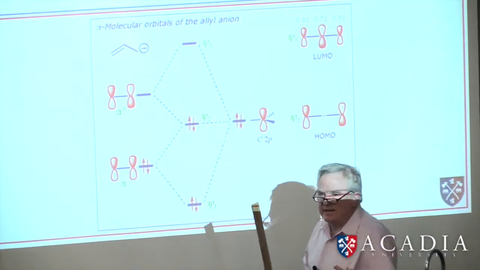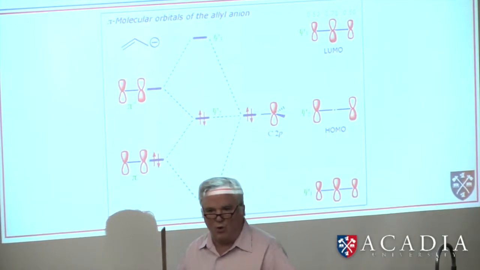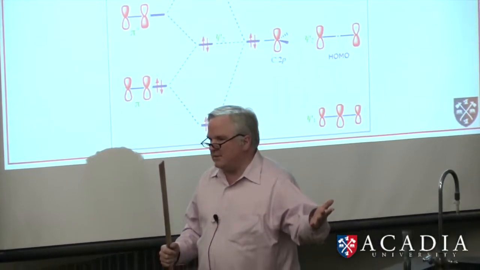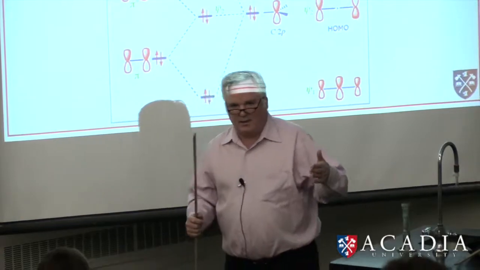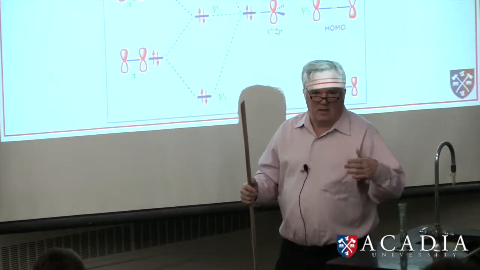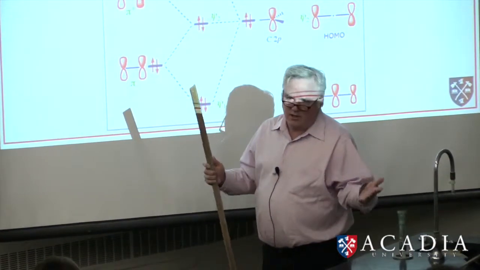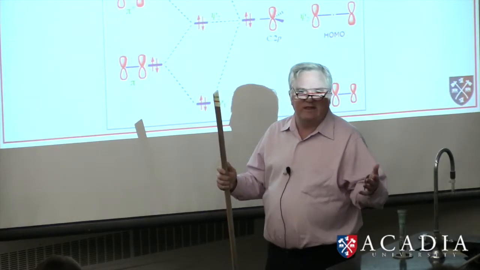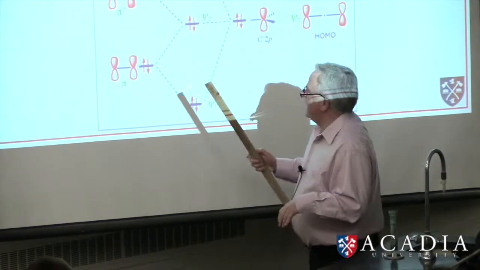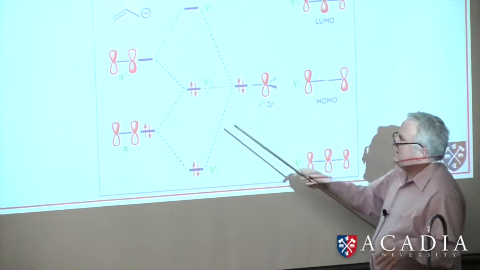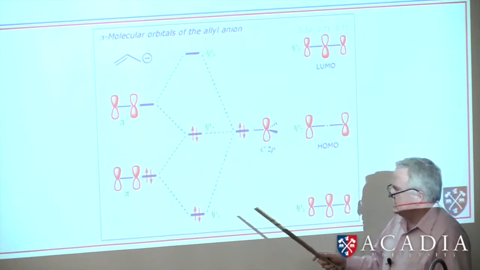So this is something I can tell you there will be a question at some point: how many electrons are in this pi system? Okay? So I'll give you some pi system and I'll tell you whether it's a cation or an anion and ask you how many electrons are in that pi system. You'll have to be able to count that. So in this pi system, in the allyl anion, there are 4 electrons.